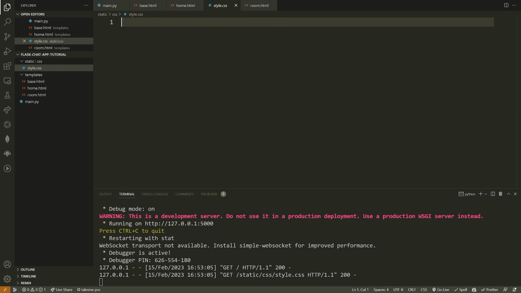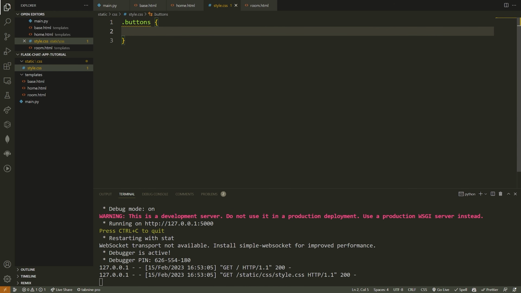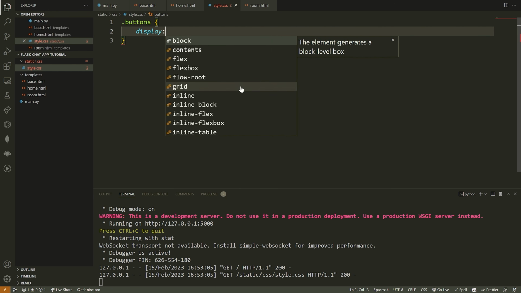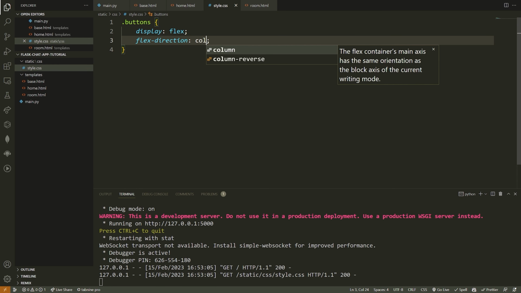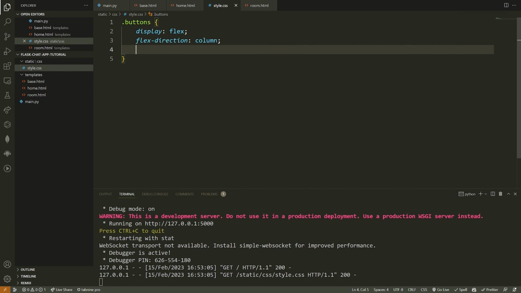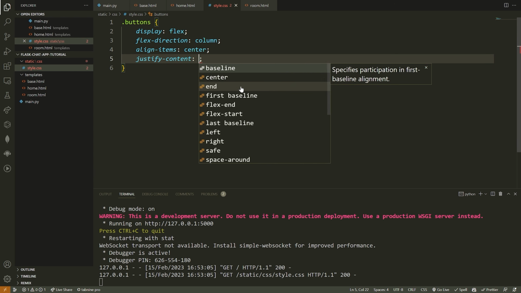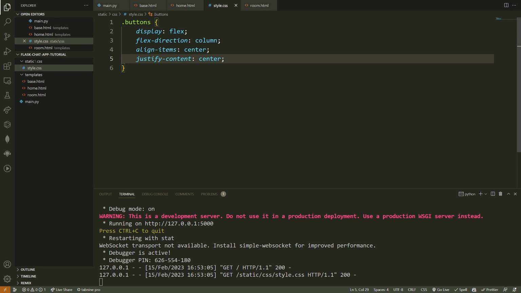Okay, so now that we have our class in here, we're going to start writing the CSS. All right, so the first class that we're going to style here is going to be our buttons class, which is really that form. So we're going to say buttons display is equal to flex. The flex direction is column, so that we align our items in a column rather than a row. We're then going to align our items center, and we are going to justify our content center as well. This is probably the easiest way to align things in the middle of the screen. You just go align item center, justify content center, and then you're going to align them center on both the vertical axis and the horizontal axis.